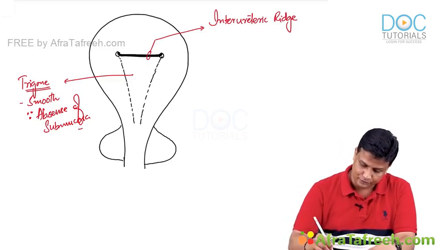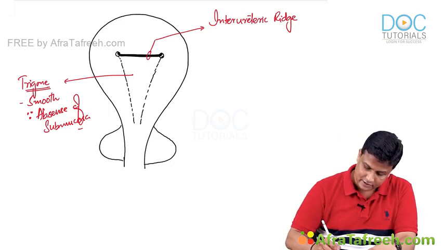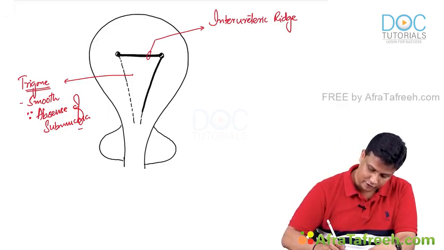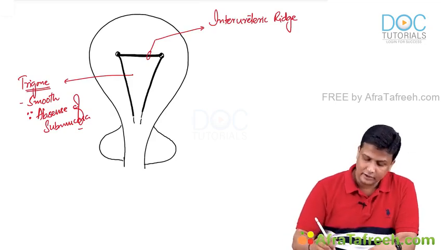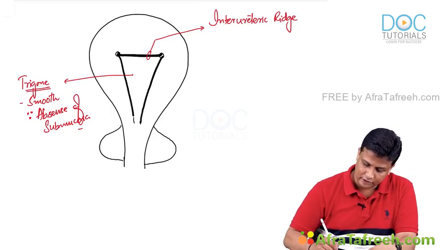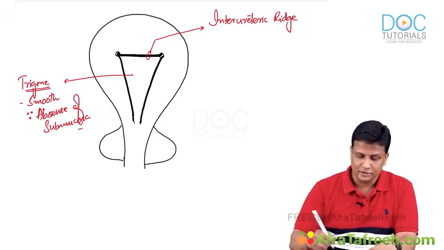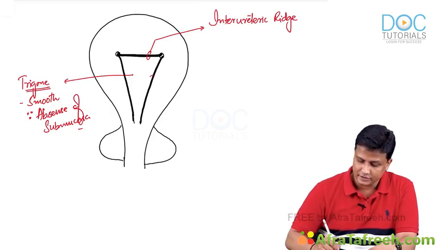moving down also. So the longitudinal muscles of the ureter are also moving down, and they are going to form one more ridge over here. And that is the ridge between the ureter and the urethra, the opening of the urethra here. So that is why, what is the name of this ridge over here?